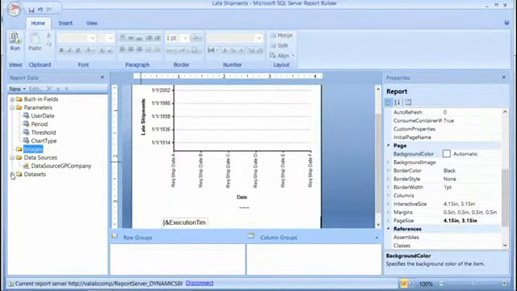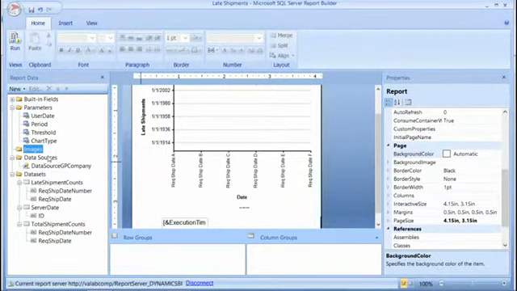And the next part we'll look at would be our data sources. Again, we'll talk a little bit more about this when we talk about creation of the reports. But in a nutshell, this is where the report information is coming from. So I have a data source that's basically pointing back to my company database for this report. And then I have the fields, my data set, are basically the fields that I want to make available for this report. So it's pretty straightforward.